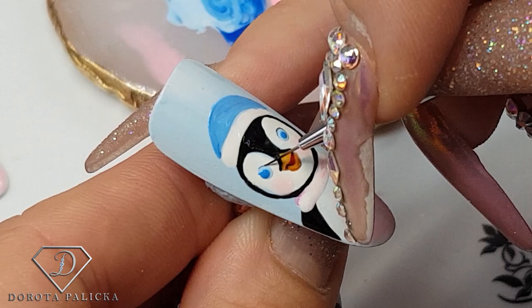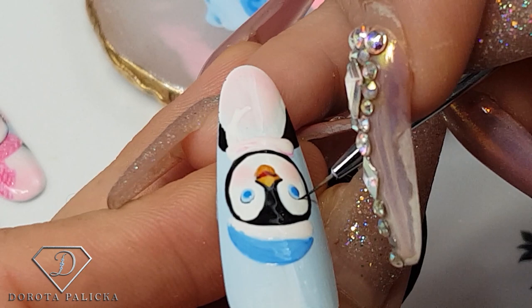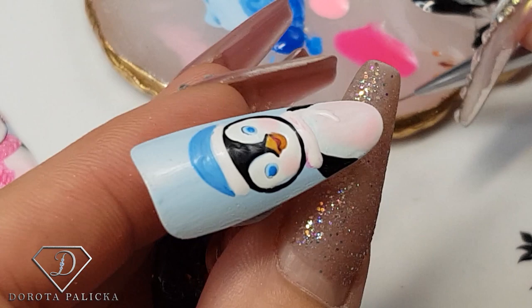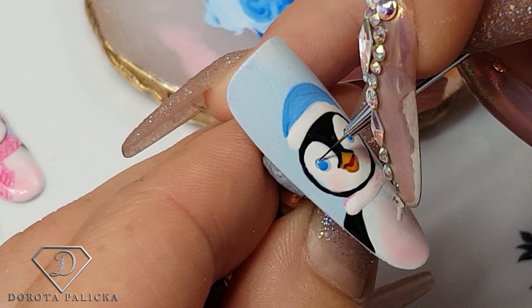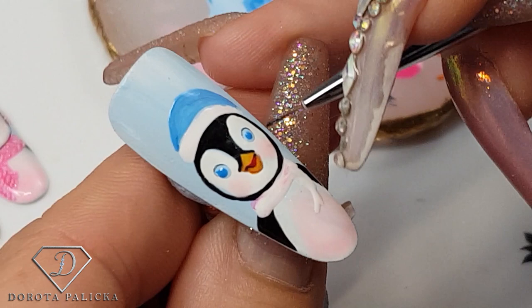When doing those kind of detail, make sure you always got a previous layer really good cured. So if something goes wrong, you can just wipe it off. Okay. Drop more on this one. Does such a small detail make a big difference? Black inside the eye.